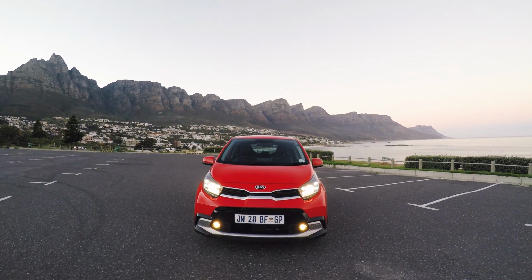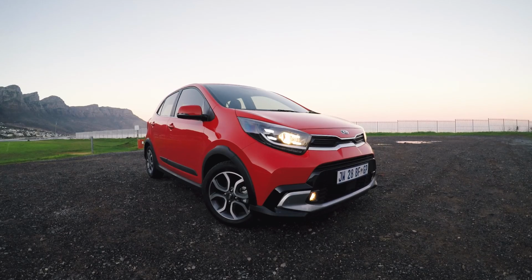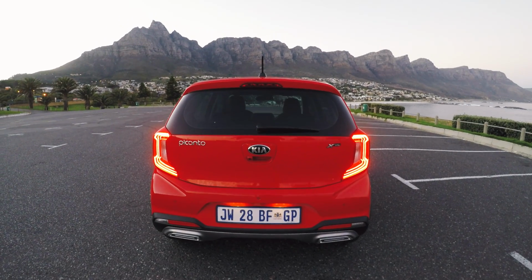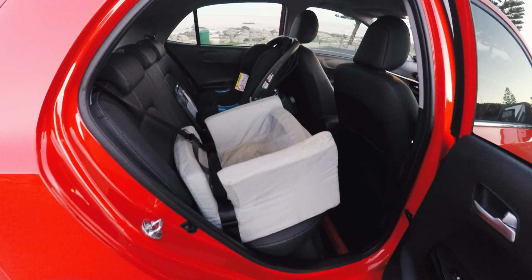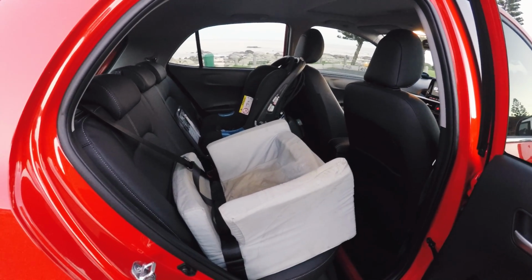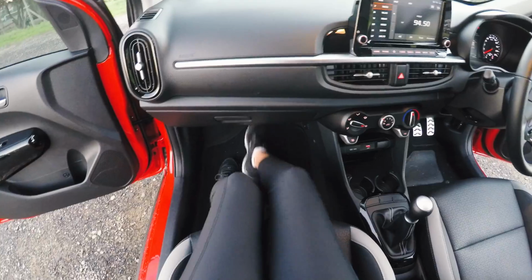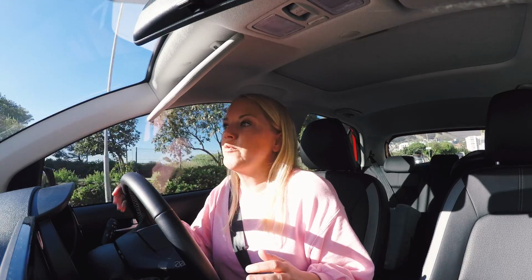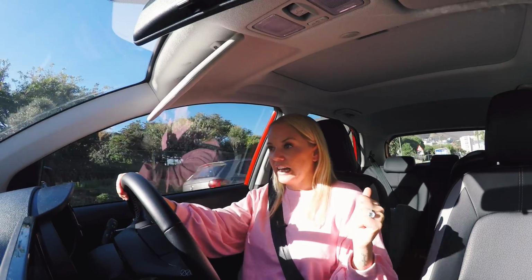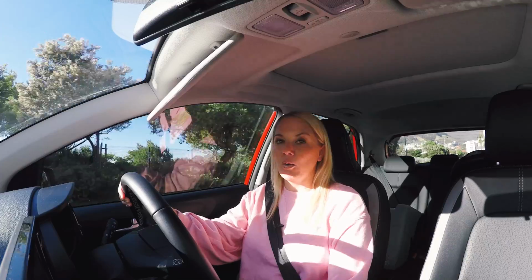Something to bear in mind when you are looking at a car this size, and certainly if you've got a family. What I have been quite impressed with is that if you've got a baby seat in here, the passenger is absolutely fine. Legroom is ample. I can't say the same about the Up, and even some of its competitors. You sit up like this and you're very uncomfortable, whereas in this, everyone who sat there, my husband and a number of friends, have all been totally fine. So that is a big win.